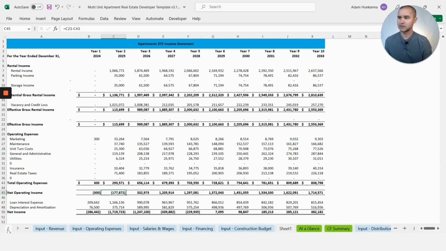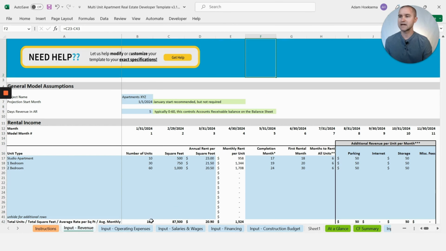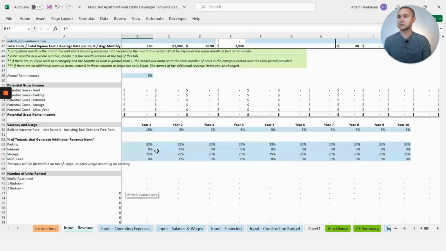In order to create those projections, I'm not going to walk through this entire template, but I'll give you an idea of the types of things you're going to need to do and the assumptions you're going to need to build. You're going to need to know what kind of unit types you're renting out, whether it's a single house or a multifamily apartment complex, how many units you have, the square footage, and the rent per square foot. In order to generate our potential monthly rent, we need to know, if you're developing a new property, when it will be completed and when it will be rented out. And then we need assumptions about vacancy and credit losses.